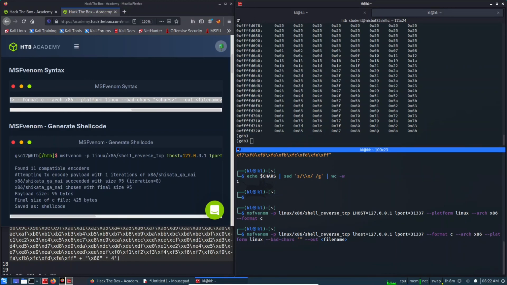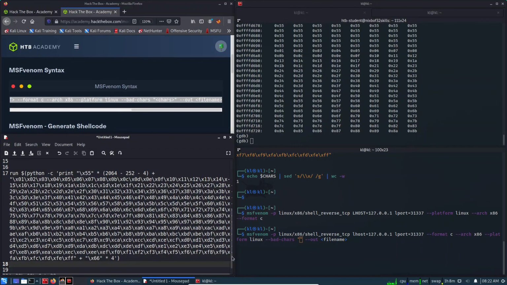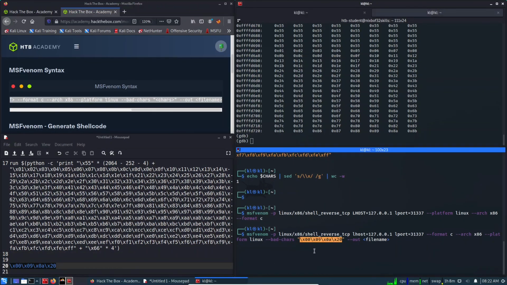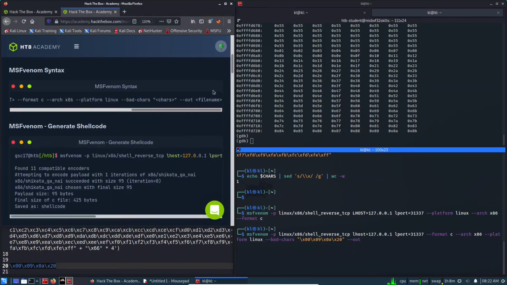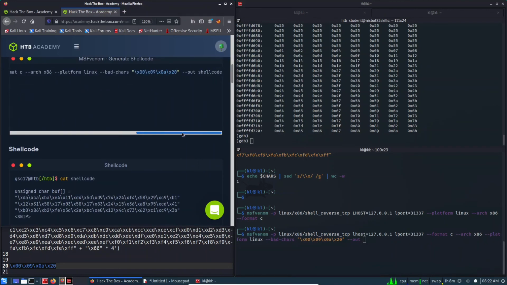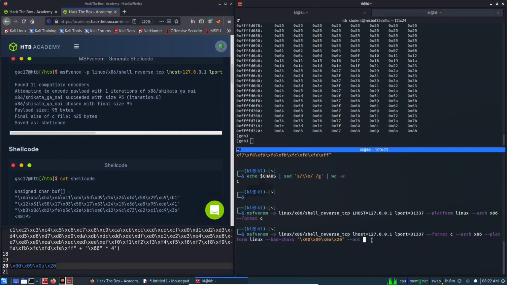So bad characters we already know, these are the bad characters. Enter, and then the file name. They have used the file name as shellcode.